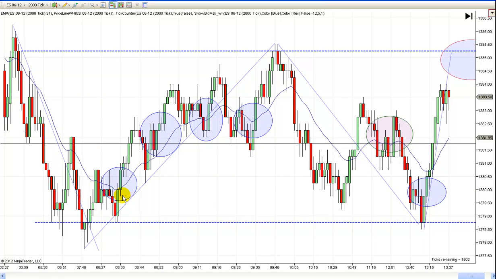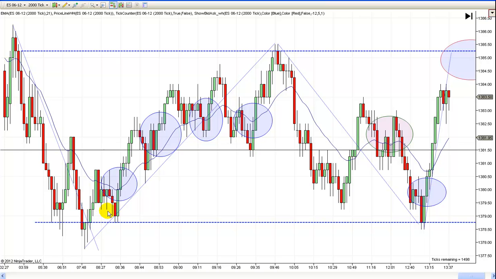This was right after the open this morning. You had this failed break below a previous little double bottom here, and it really created a broader double bottom. And then you had a couple of failed breaks lower again. This really was kind of a small congestion area, and we broke out of it and failed and tested this low again and then reversed. So going long right here was a good trade.